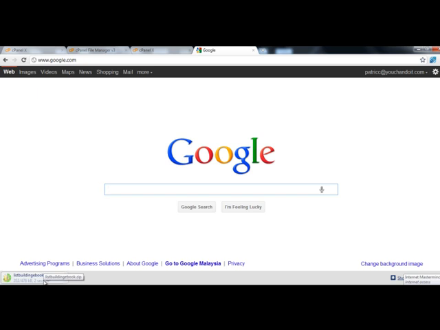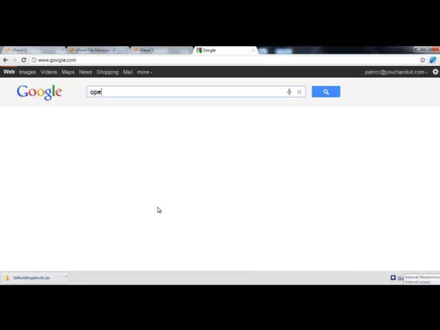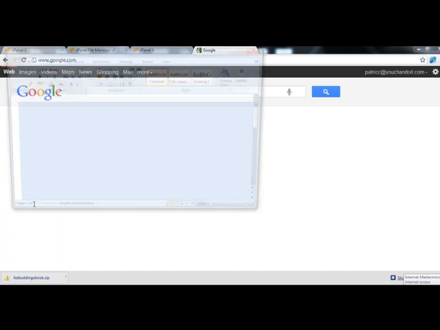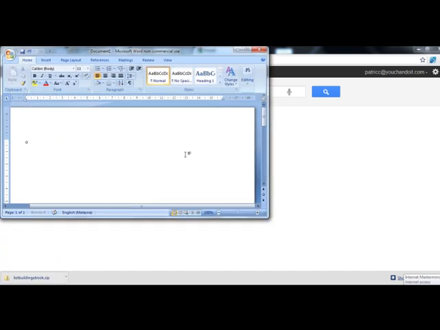Okay, so which means if you want to give the download link for someone to download your ebook, in this case the file, you will just give the URL. Let me just open up a Microsoft Word file to show to you easily. So you should give your domain name.